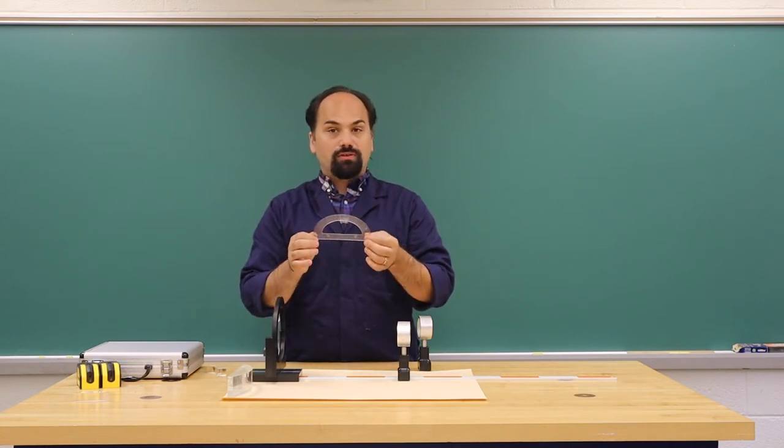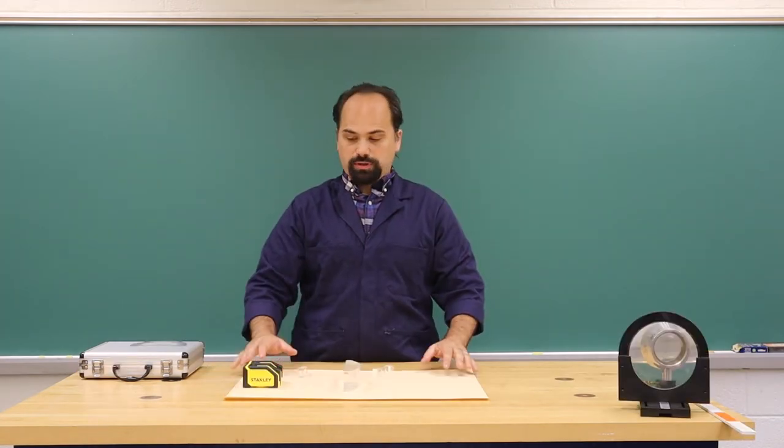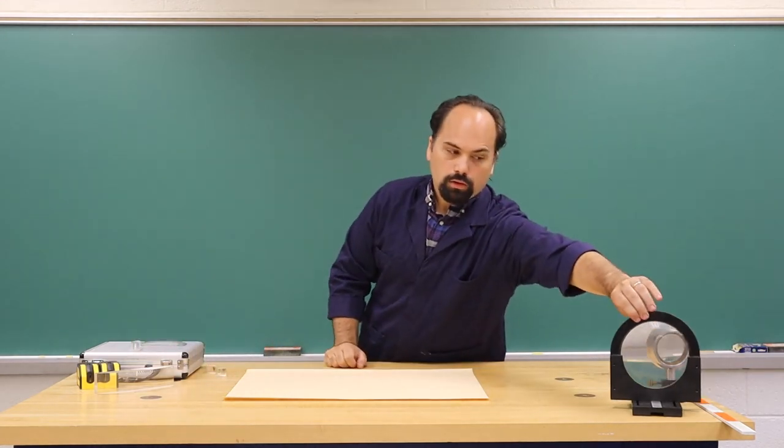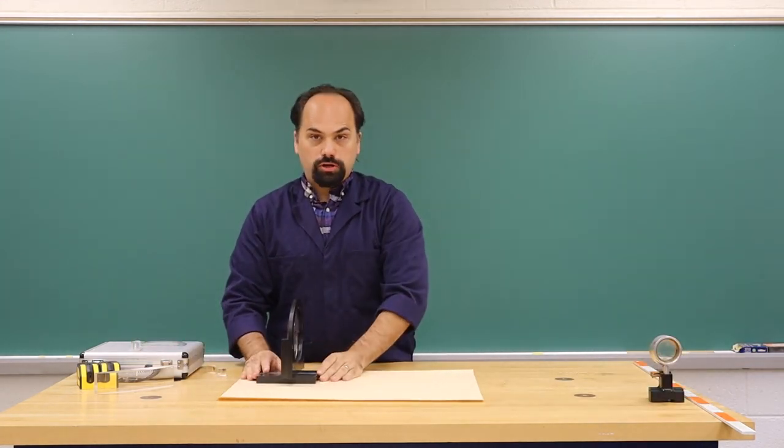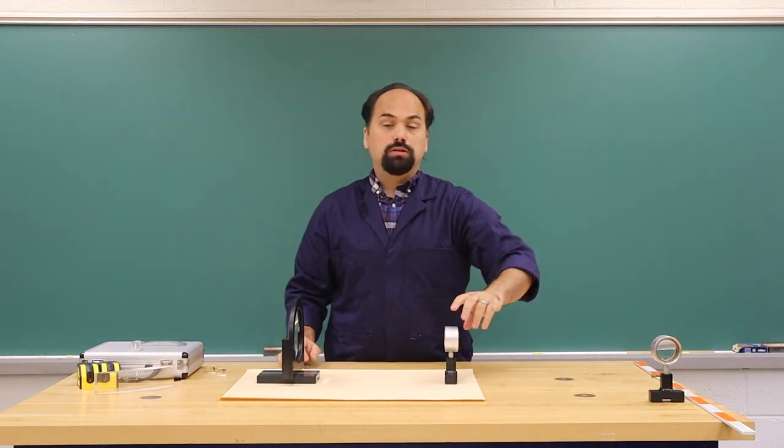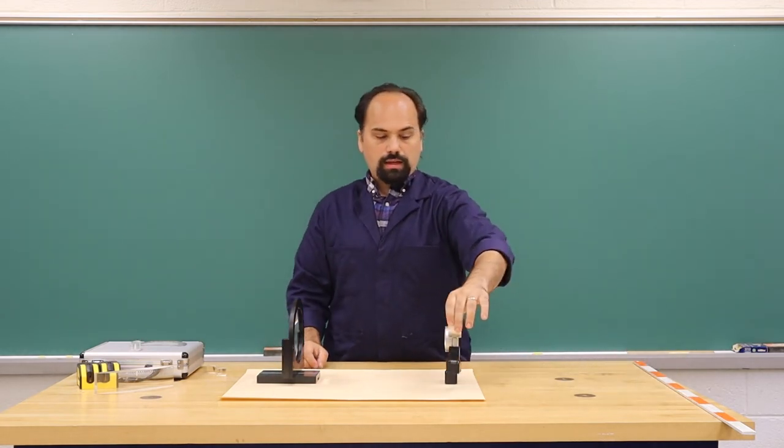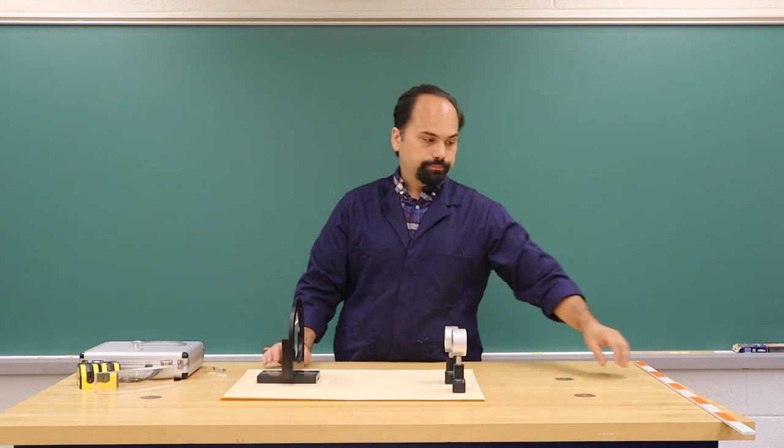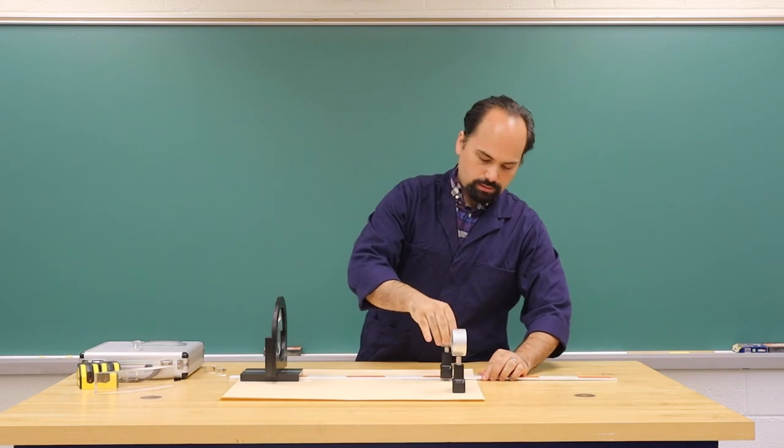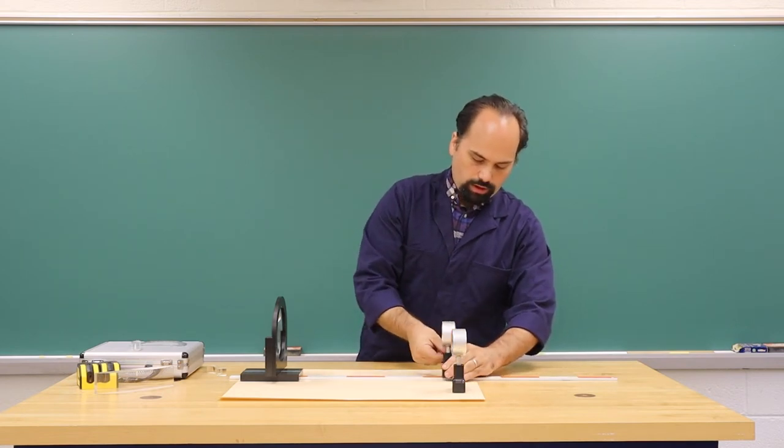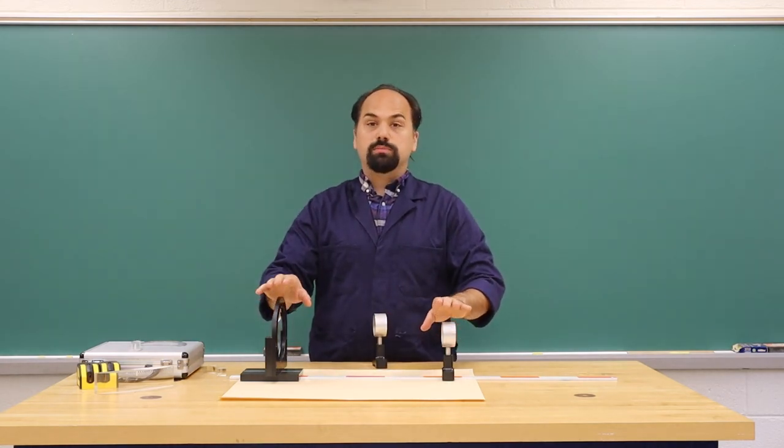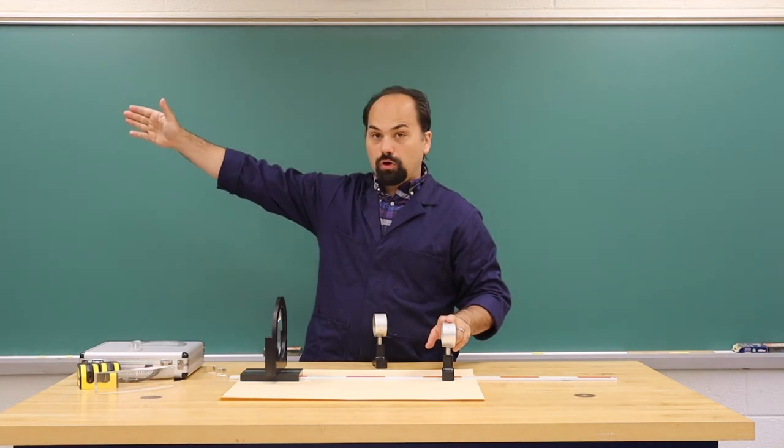In the second part of the lab, you will go out into the hallway with a large convex lens, a small convex lens, and a small concave lens. By lining up two of the lenses on a meter stick, we can make a telescope where we can observe the image of the far end of the hallway.